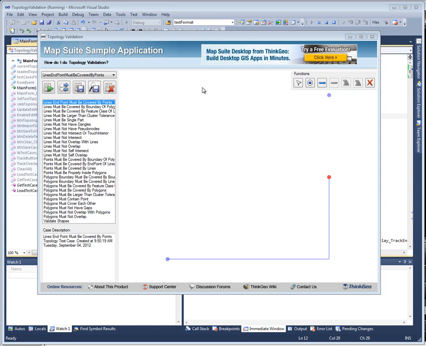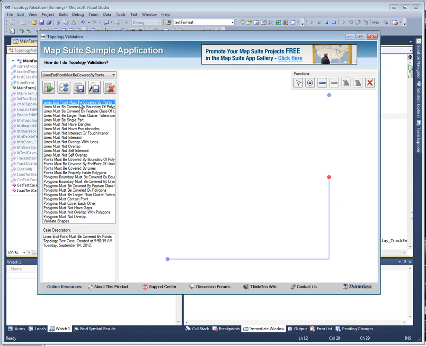So here's the sample, which I pulled off of the wiki, and I wanted to go over the functionality of the sample, because I think it's intuitive, but it's good to have someone walk you through it. So what you're going to see here is a list of all the test cases that we have currently. Each one of these line items actually corresponds to an XML file that has the particulars about the test case in it, as far as the lines, the error, etc.